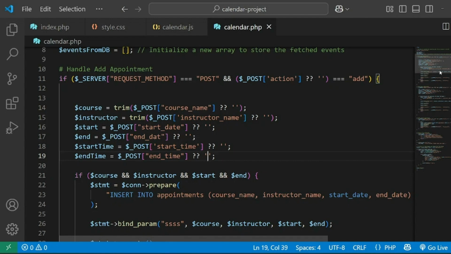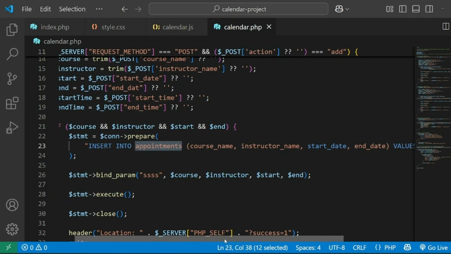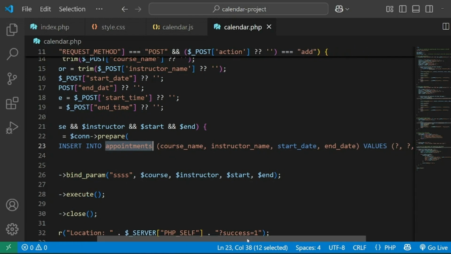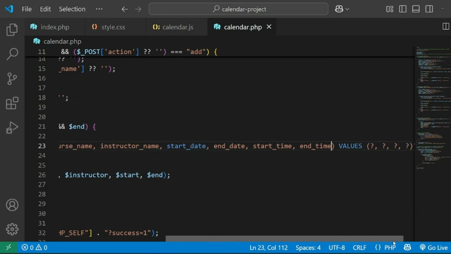The next edit is that we have to update this statement here. So insert into appointments: statement equals connection prepare method, insert into appointments. We keep that the same: course_name, instructor_name, start_date, end_date. But now after end date, we add start_time, comma, end_time, because now we are dealing with times.